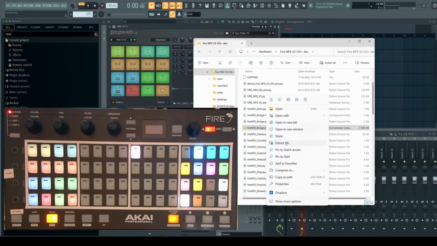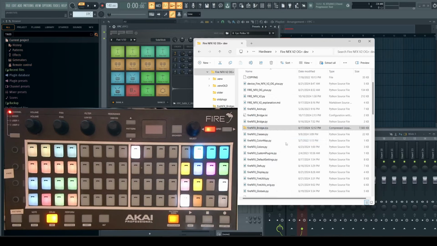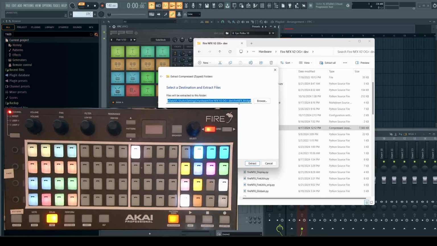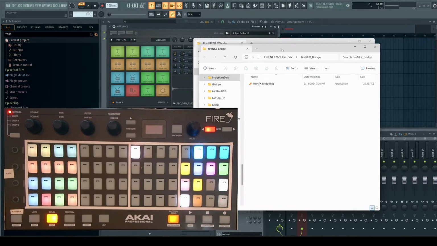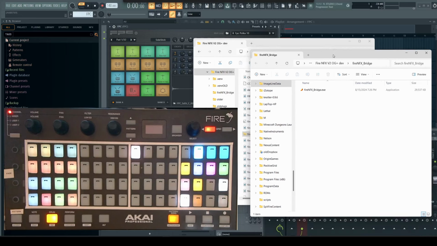So we're just going to say to open it, or we can extract it, better yet. Well, let's just extract it. It's going to ask where we want to extract it to. You can extract it to any location, but you need to know where you've extracted it to so you can run it, obviously. If I use the default Windows extract, it's going to make a new folder and throw it in there for me. And now I'm going to run it.